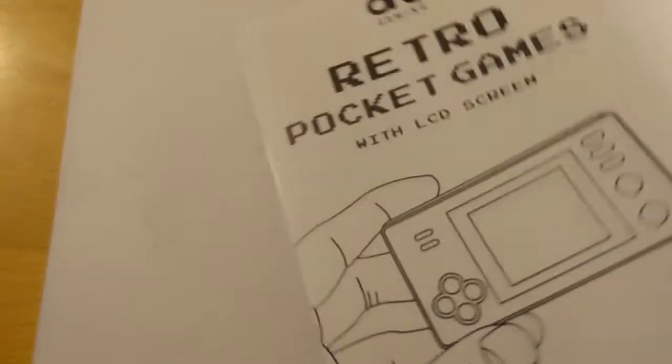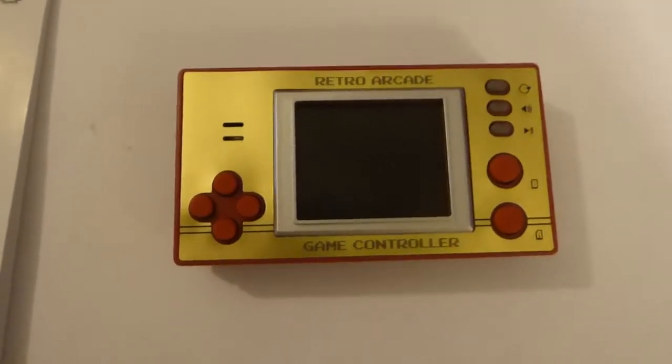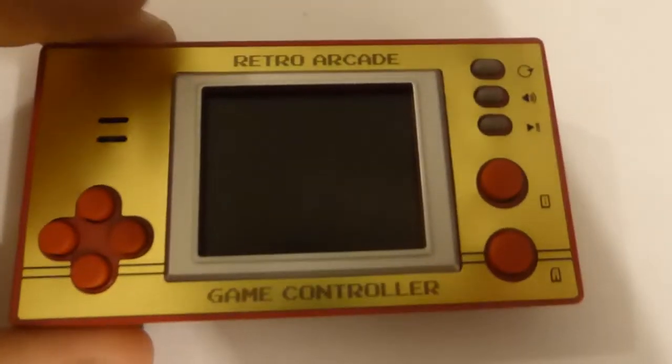So, anyway, what we're going to do is chuck some batteries into this. It takes three AAAs. So I'm going to throw some batteries at it, and once I've thrown some batteries at it, we'll fire it up and we'll have a look at the games. Hang on a sec. So, right, okay, we're back.